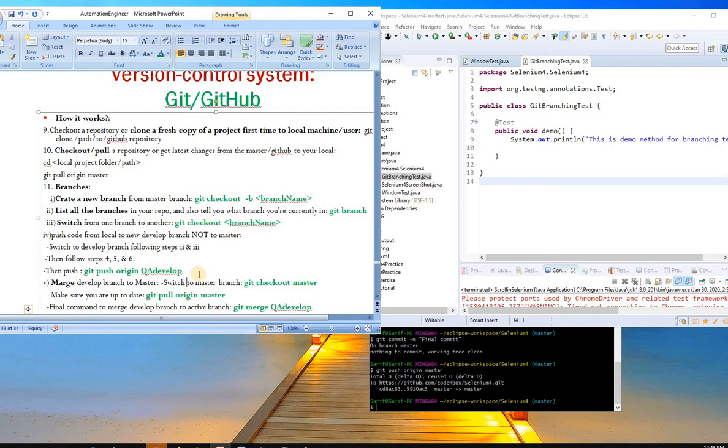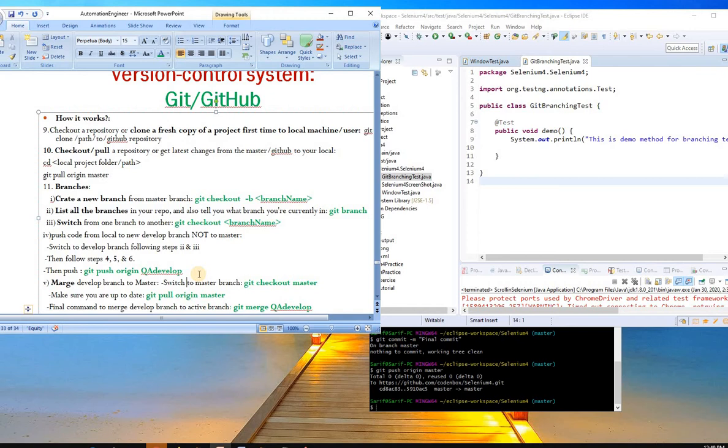Usually you clone or get the updated code from your master branch onto your local machine, create your own branch where you write your code and commit it, and finally, when your code is done, you merge it into the master branch.